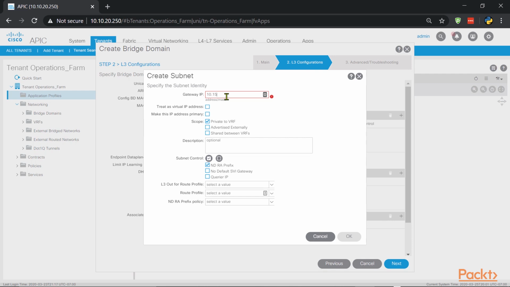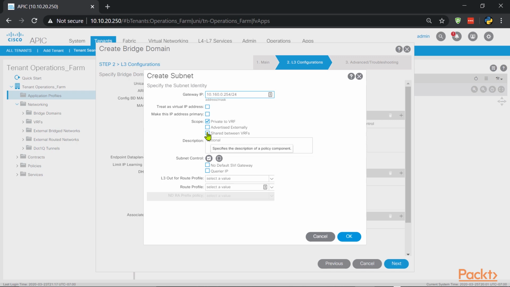Next, we assign the address to the DNS servers. In this case, it will be 10.160.0.254, my default gateway, /24. And then, very important, when you are allowing communication between different tenants, you're going to be using a different VRF for each one. You want to make sure that it's shared between VRFs. Make sure that you click this because again, we are sharing between different VRFs.